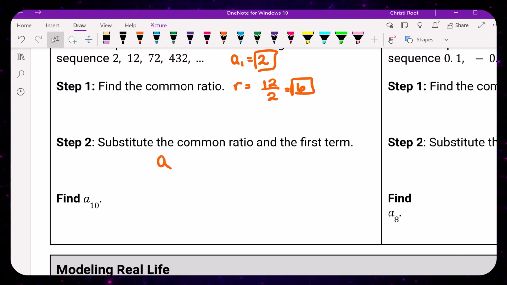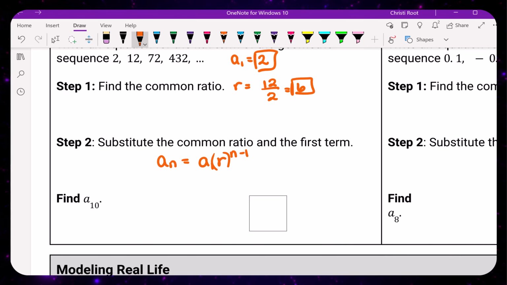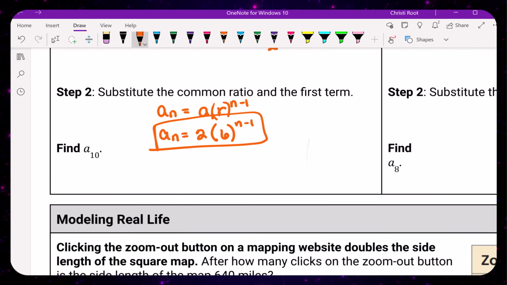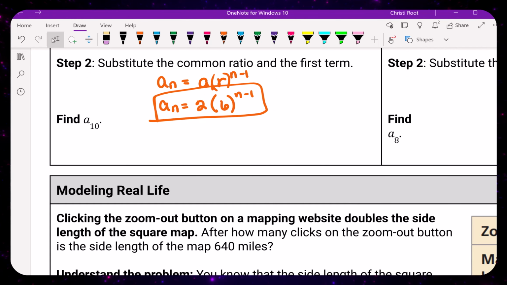So I'm going to write down the generic formula. Now, see these two things right here? They are being multiplied, so you're going to have to show that either by using a dot. I prefer to use parentheses, so I like to do that when I'm writing my answer. So we're going to do a sub n. We have to use n here because it's generic. But a sub 1, on the other hand, that is the first term. You have to plug that in here, and then your ratio was 6. So I like to use parentheses and then finish it out by putting in n-1. That is the rule. The rule is handy when you are not doing the next three terms, like if you're doing a term pretty far down in the sequence.